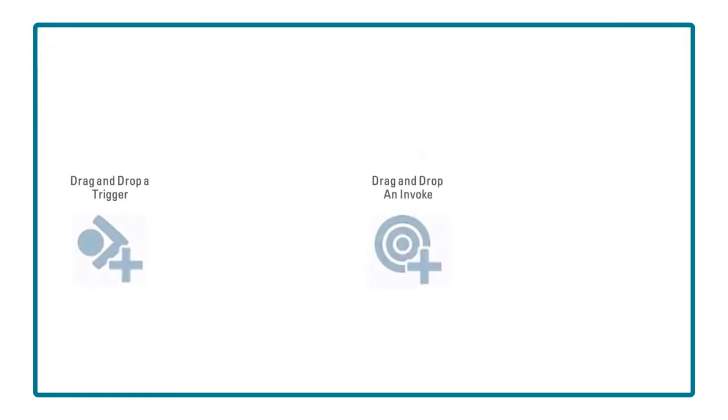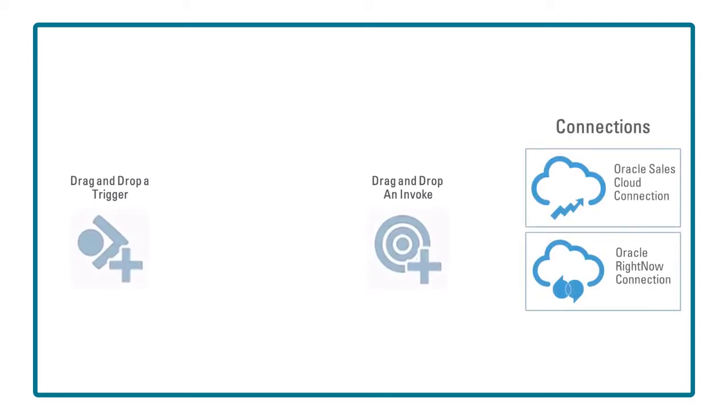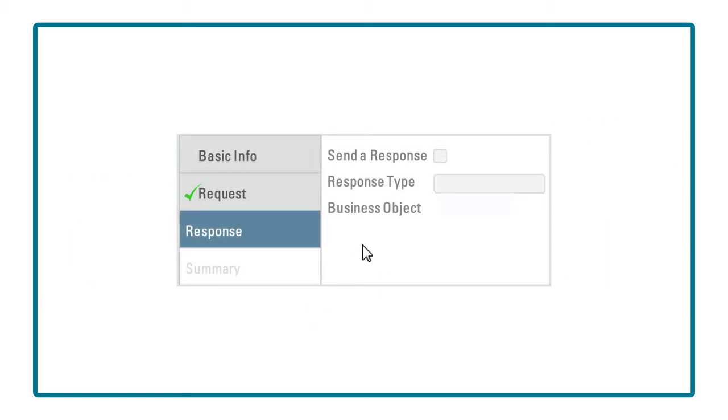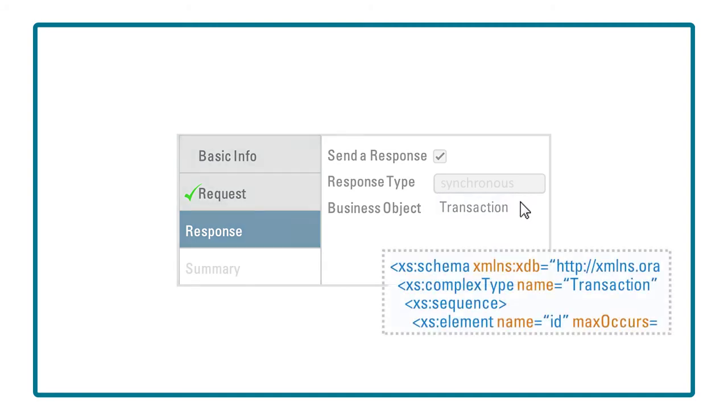When you create an integration, a wizard helps you define endpoints. Endpoints build on the connections you already created by defining how to process the data for the trigger and invoke connections. This can include defining the type of operations to perform on the data, the business objects and fields against which to perform those operations, required schemas, and so on.